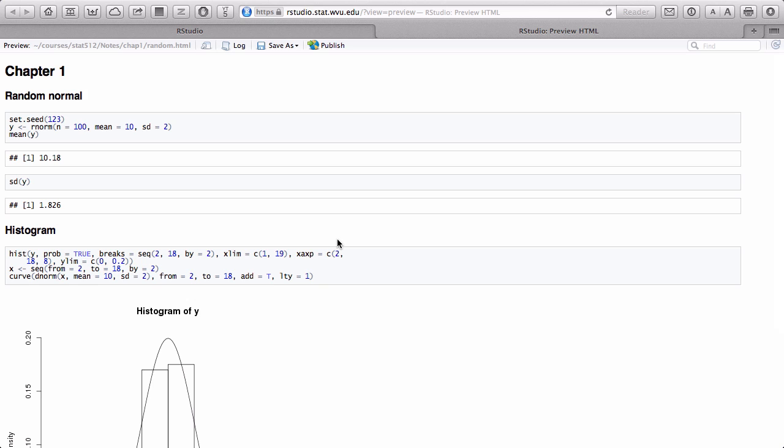Now, if I ran this code again, will I get the same answer or not? Nope. Well, actually, you will here because I set the seed. I said set.seed, and that means every time I run it, it's the same. If I comment out or remove that statement, then every time I run it, it's different. But if you're writing a textbook, you probably don't want it to change each time. That way the student can reproduce it.